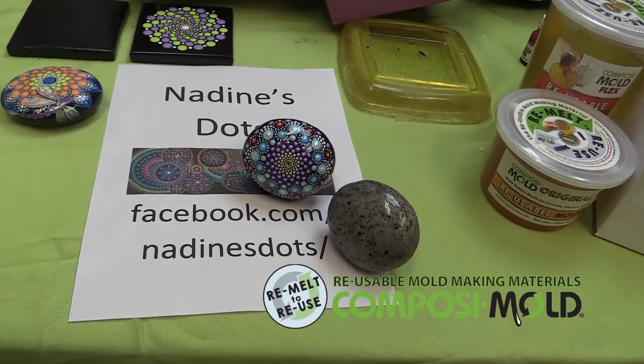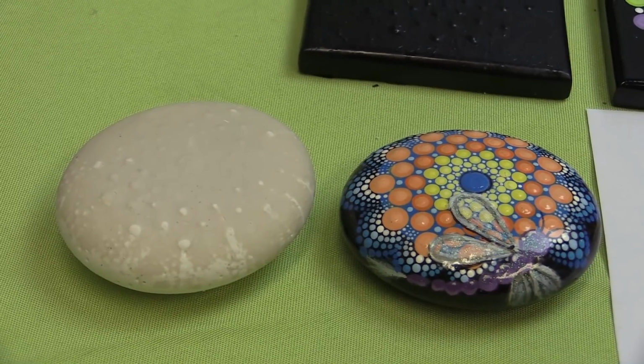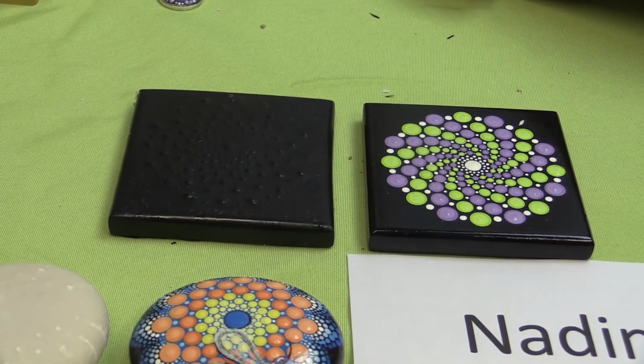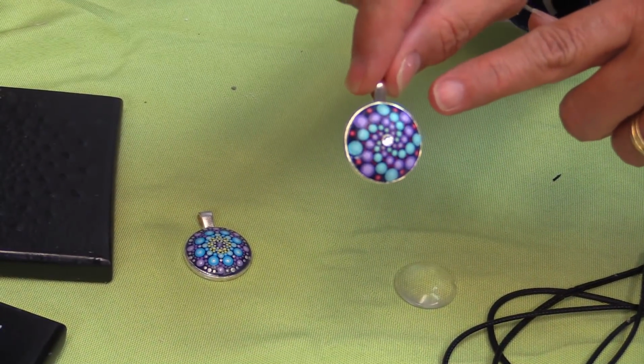Today we have a special guest, Nadine from Nadine's Dots, to help us learn how to make your own rocks and shapes for art dots or mandala dots. Thank you so much for being here. We have lots of tips and ideas for you, so here we go.